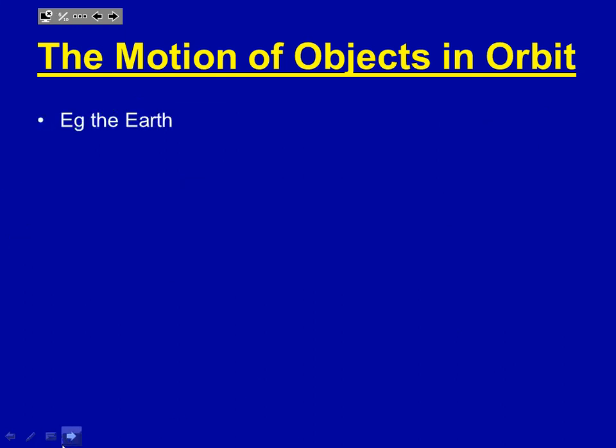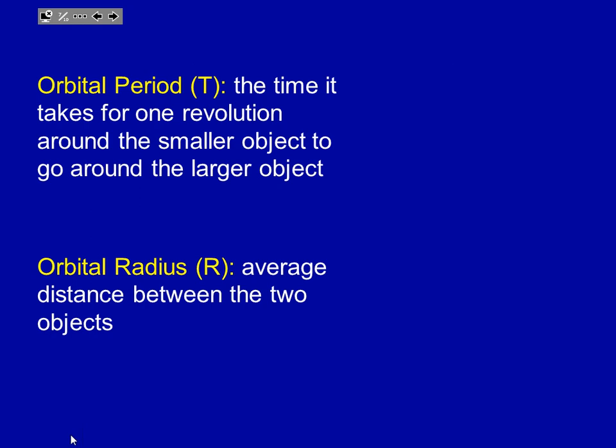I did the example of the Earth. That's fun. Let's write down some definitions. So, at this point, we've talked about gravity, how gravity gets really weak when we're far away, which is why things are moving slow. It's hardly pulling on it. When we get close to the perigee, it's moving fast because gravity's pulling it around, making it go fast. We know we're going around in this orbit, around and around.